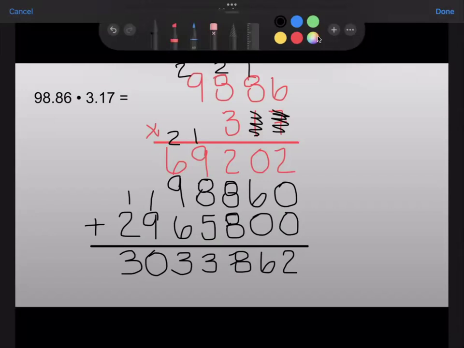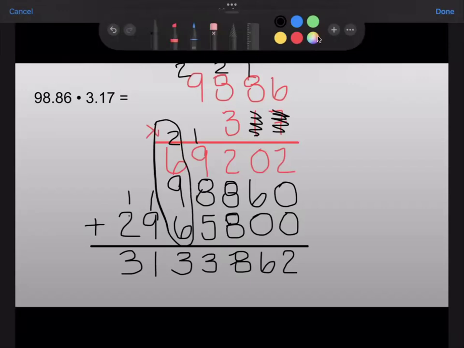Let's see here. Okay, 9886 and then times 317. Looks like somewhere I ended up missing a 1. There should be a 1 right here. So I'm going to erase that and put a 1. Let's see how I probably got it here by not adding that correctly somehow. But yeah, that's why I double checked because this is a big number. Okay, so that should be a 1 right there.